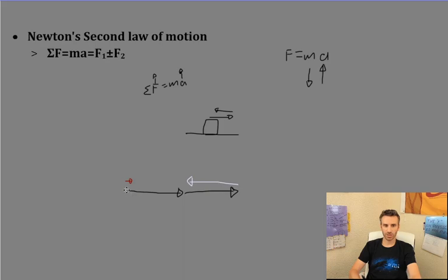So I'm just doing tip to tail vector addition. I can order these around however I want. Tip to tail, and then my resultant force is no longer this little tiny thing. Now my resultant force is this very large value. Look at what happened. I might have doubled my input force, but my resultant force has well more than doubled.